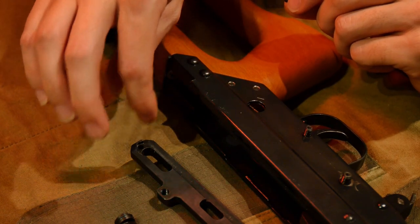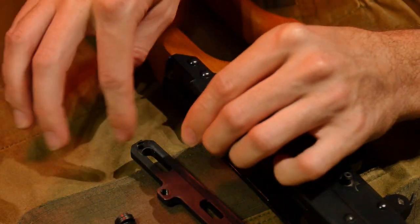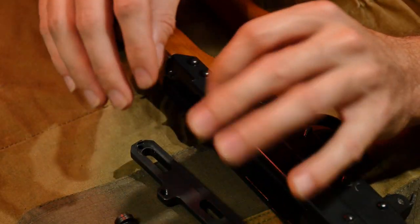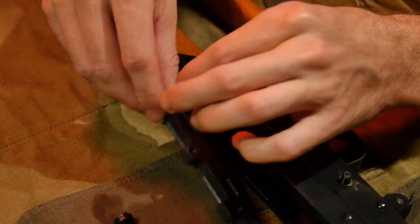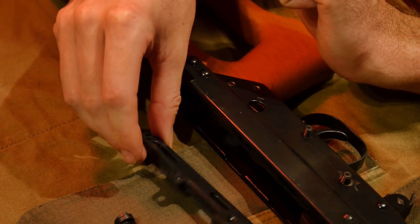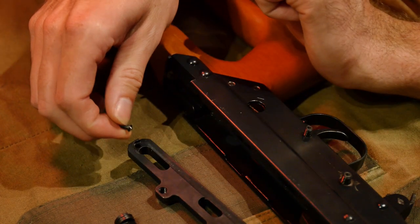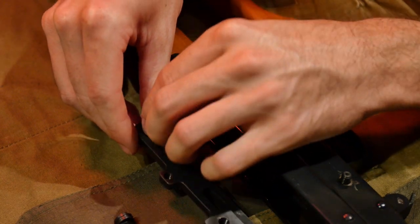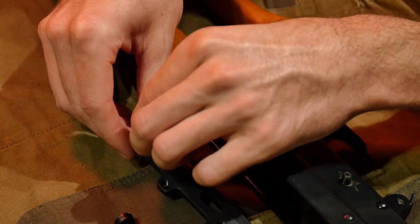Now there is a chance that when you go to do this, the ball detent doesn't fit. Things were purposely left quite tight to avoid any perceivable slop, because on such a short throw system it looks ugly really quick when you've got any sort of slop. If it does not just slip in, you may have to explore cleaning out the hole with sandpaper, a reamer, or a drill bit — or more easily, just sand the OD of the shank on the ball detent just enough to get it to slip in.